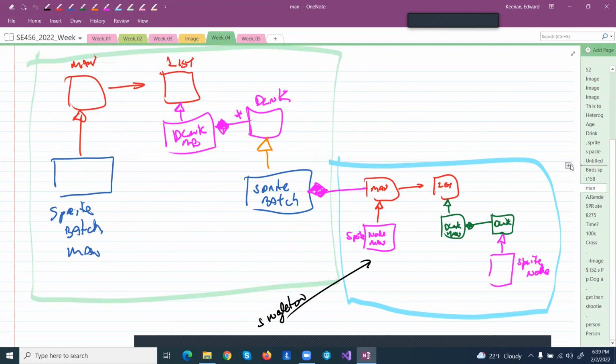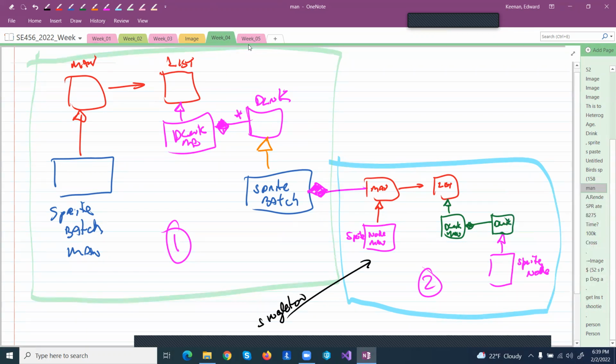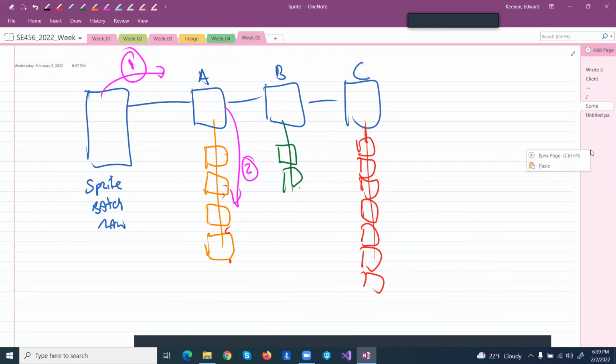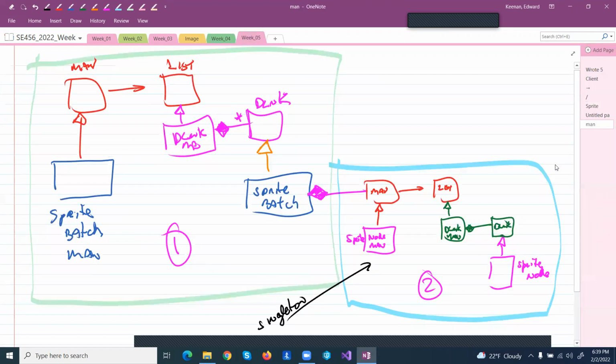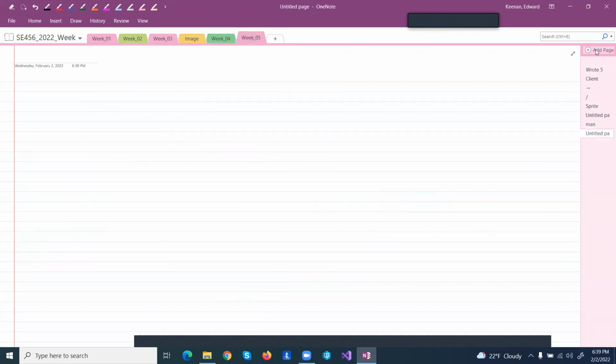So sprite batch manager is a manager of managers. So this is the first one, and then this is the second one, right? And so that's a critical kind of idea. So then how it deals with this is that conceptually, we have here a sprite manager, and then this owns sprites.